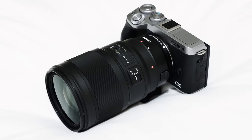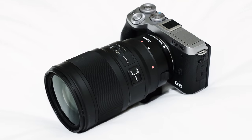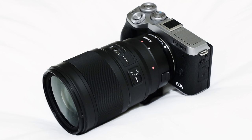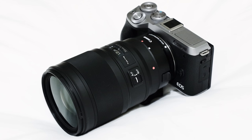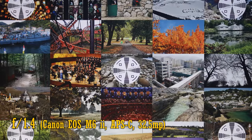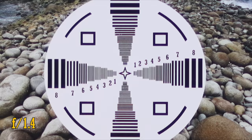Well, I am going to really challenge this lens now by checking out its performance on what is probably my most demanding camera. I've adapted it onto a Canon EOS M6 Mark II with its rather brutal 32.5MP APS-C sensor. Straight from f1.4, the good news is that resolution remains impressively high in the middle of the image, contrast looks just a tiny bit lower to me here, and that purple fringing is a tiny bit more noticeable, but it's still a surprisingly clean picture.